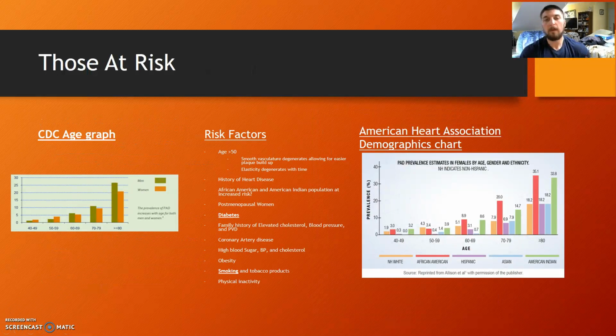So those at risk of developing PAD are really those over the age of 50, because remember, as we were discussing before, the inside of our vessels is inherently smooth, and plaque's not going to stick to a smooth surface. However, as we age, the insides of our vessels become abrased, and our ability to vasodilate and vasoconstrict is drastically affected. So the integrity of the vessel becomes diminished. This opens us up for plaque buildup in these specific vessels.